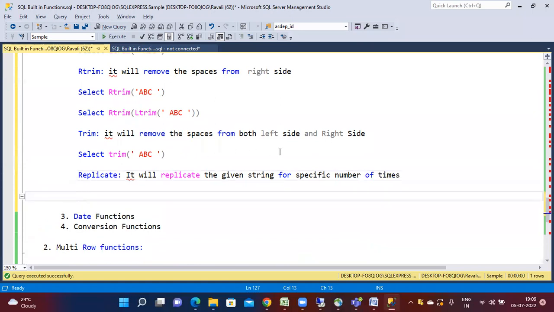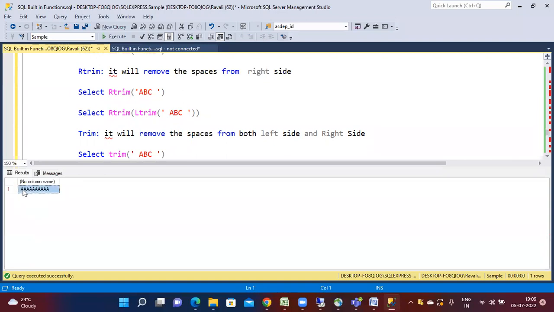Suppose replicate of A. I just want to repeat this A 10 times.